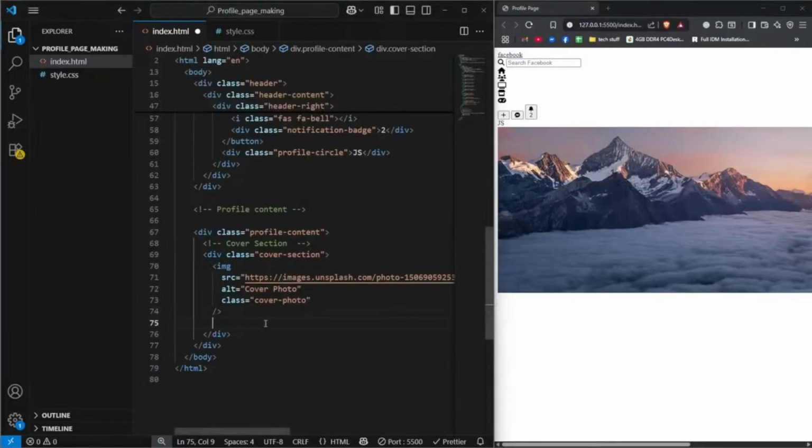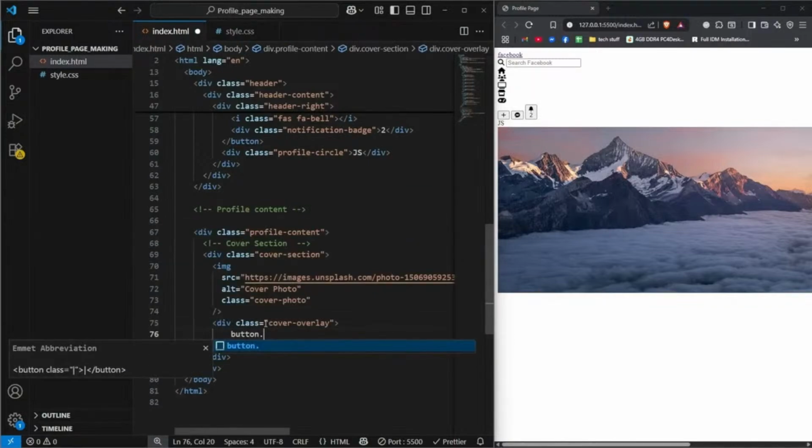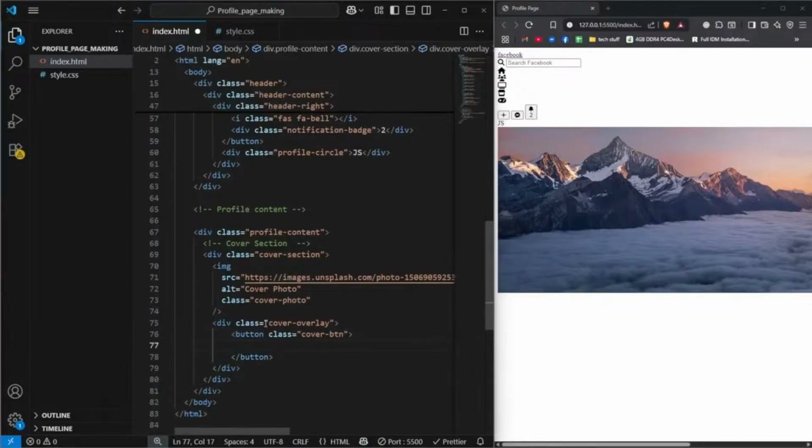Here, what I'm gonna do is also give a div that will have a class of cover overlay. So these are basically the overlays that are present in the Facebook cover page, right? I'd also have a button of cover button, just like that. And inside this, I'm going to give an icon. So let me quickly copy paste this.